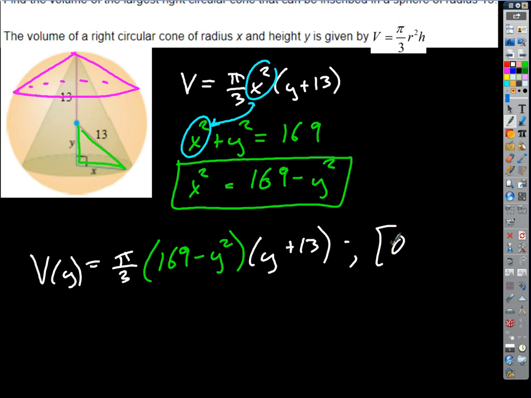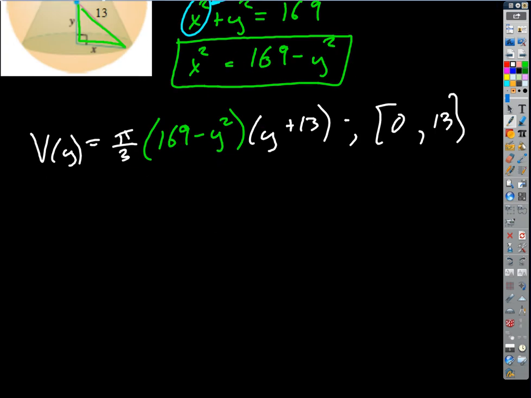What's the biggest y could be? Or what could it approach? 13, right. But if it were 13, then we're going to end up getting 0 for our volume. So there's no mathematical reason that we couldn't do it, but it's just not a good choice. Somewhere in there, we're going to get our maximum for volume. I won't even finish this one. You guys, this is no big deal. All we'd have to do is multiply that out so we don't have to do product rule. We're going to end up getting V of y equals pi thirds times some polynomial. Differentiate twice, which is easy to do for a polynomial, find our critical numbers and check them, okay?